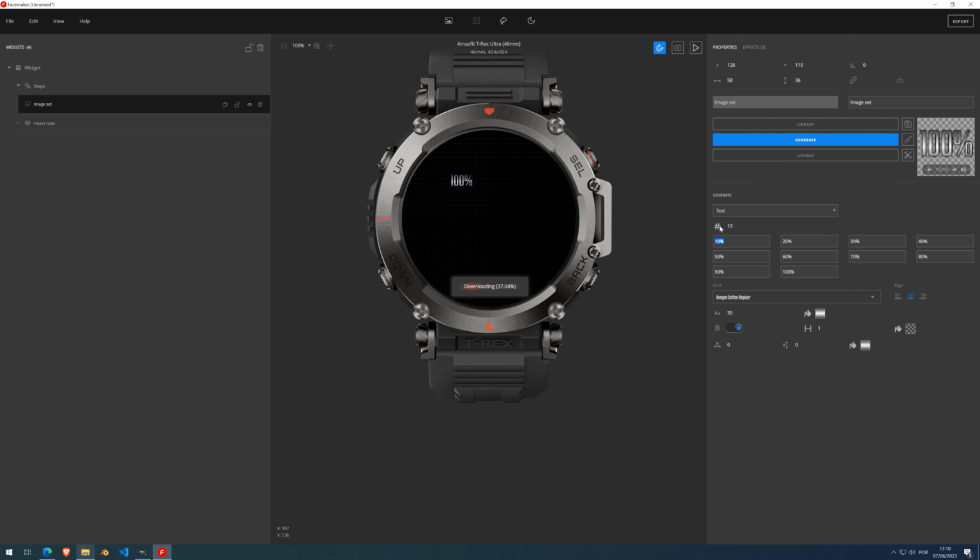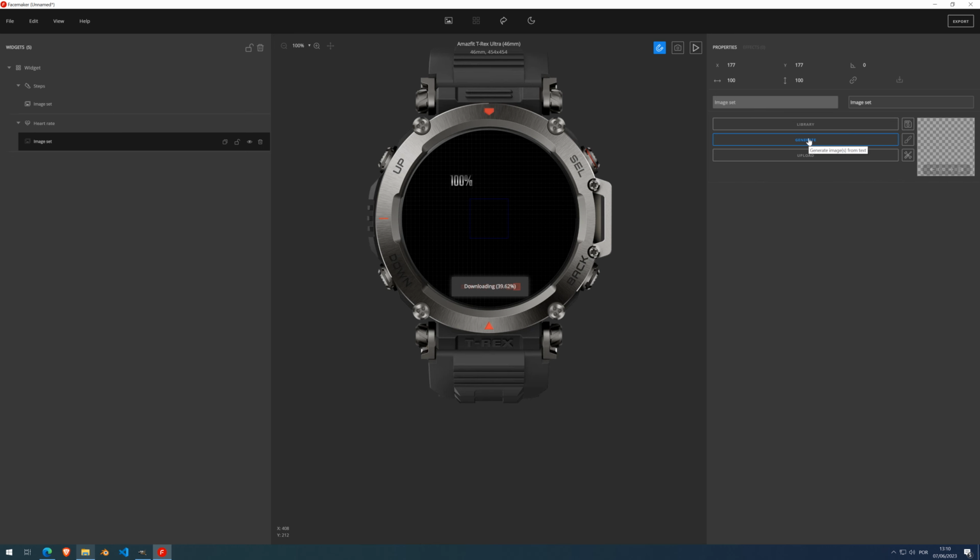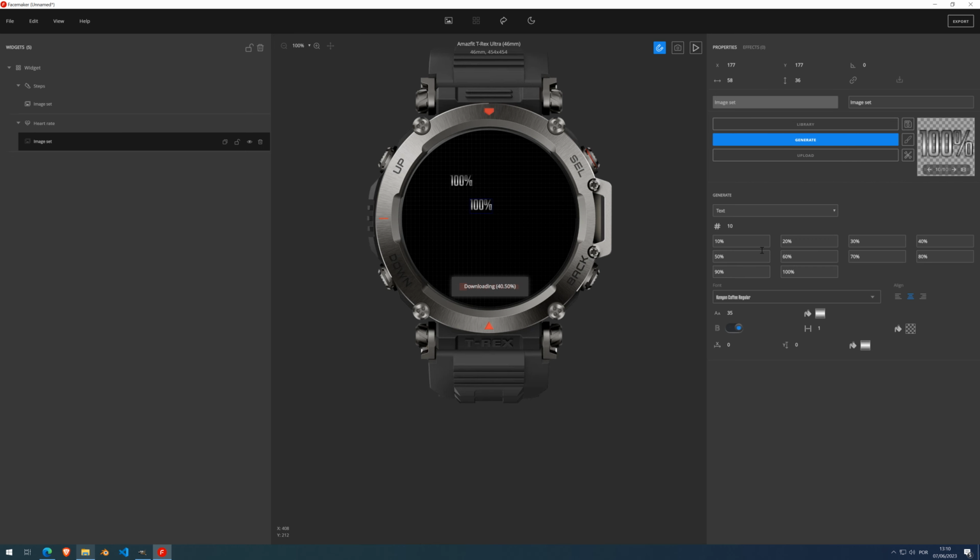For example, if you had an image set for the heart rate and you generated one made out of text, you could use only 3 values, low, normal, and high, and it will work. This is very versatile, and I think I covered all the use cases for progress image sets.